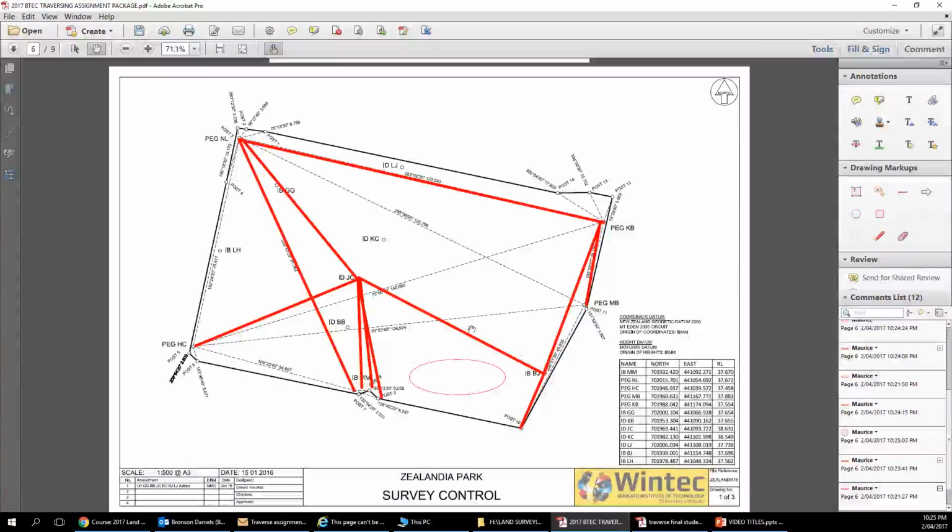These ones here form part of a closed network, so they are the most accurate measurements. Then you've got your radiations, which are quite accurate as they're going to a point, and then you've got your various topo shots, which are real small bickies, and they're just little marks on the ground around here. So that gives you 3 different orders of accuracy for the marks. But that's the idea with the traverse. That's the sort of thing that you'll be doing, closing it off and collecting all that information.